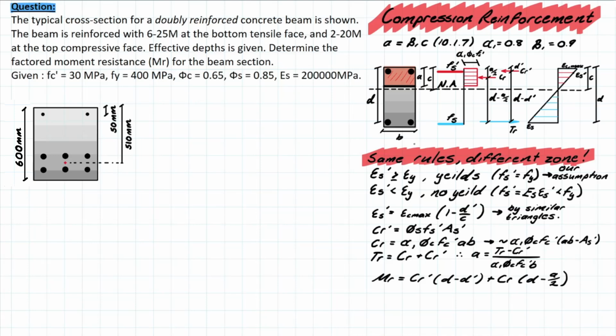So what do we do? We need a stronger beam, but we can't add any more tensile steel because now we're going to be exceeding the tensile reinforcement ratio or the steel reinforcement ratio. We're going to be over reinforced and we can't mess with the geometry. So what do we do? We need to add compressive steel.